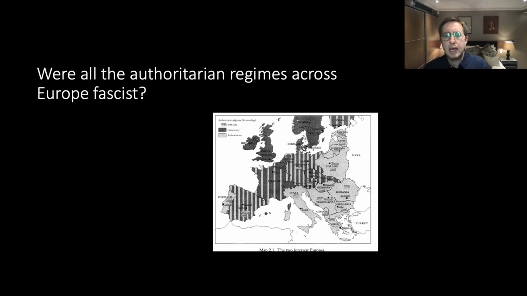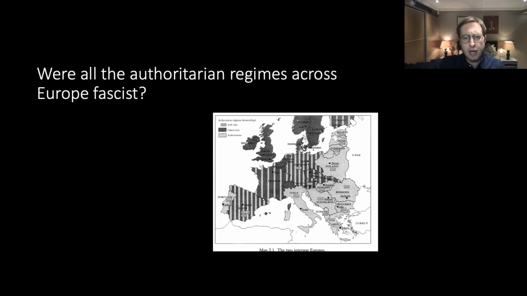However, I should say here, before I move on, and I hope it's clear, that the global economic crisis was one reason that explains the rise of authoritarianism in Europe. It's not the determining factor. However, it plays a key role. Now, another point I would like to clarify here is the difference between fascism and authoritarianism.